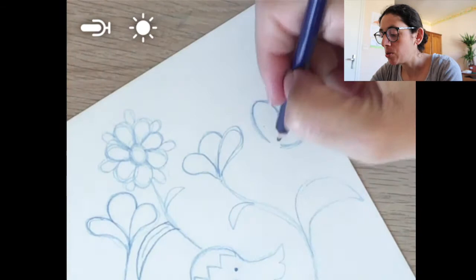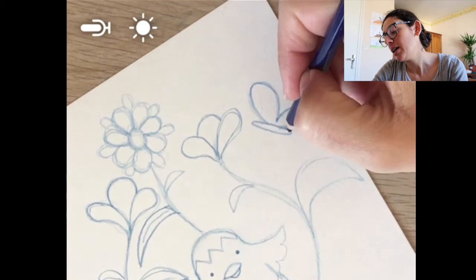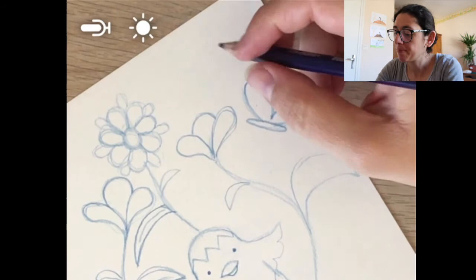Now we're going to draw the body, which is like a hot dog shape, like my feet, that we've been drawing in the two previous classes. Entonces vamos a dibujar al insecto, que el cuerpo tiene en forma de salchicha, como lo hemos estado usando para los pies. Now we're going to do the antennas.